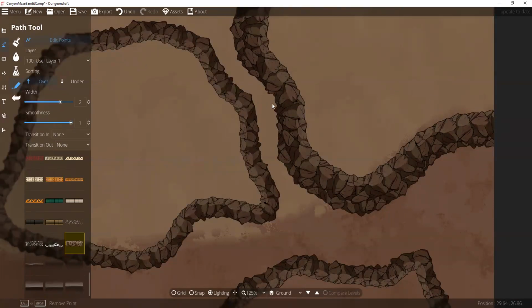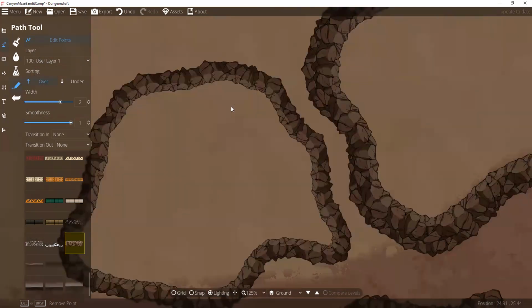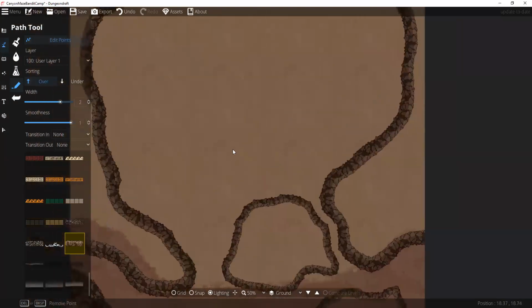You can click edit points if you want to and go into any of your paths and move it around. So if you felt like you went too far, or too slow, you can move it forward, you can move it backward, you can move it where you had it. That's how you can fix your mistakes. So don't worry too much about that.